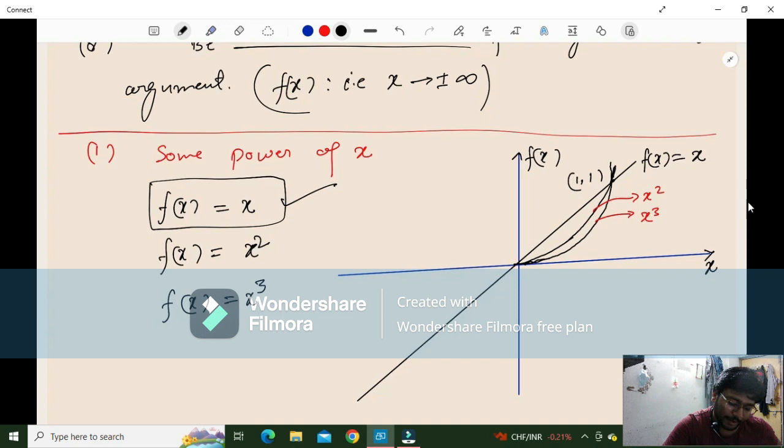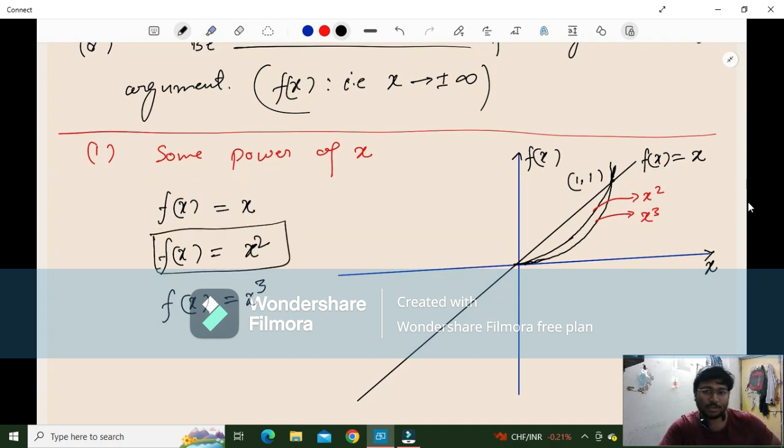If you take the function f of x equals x square and find the zeros, you will find one zero, and that zero is the origin. Zeros means the root of the function. If you find the first derivative, meaning the slope of this function, that will be 2x. Its slope is not constant, it is changing linearly. So if the slope is changing, there would be some maxima or minima somewhere. Let us check whether it has one or not.